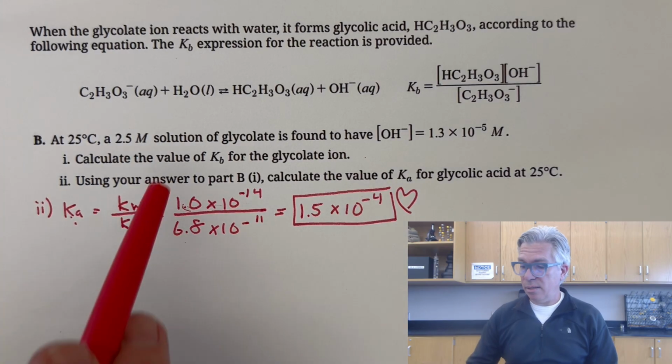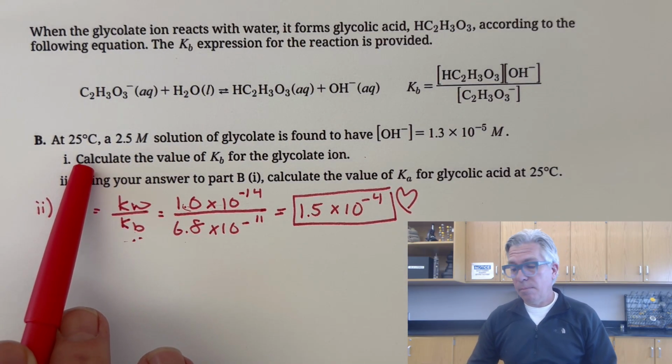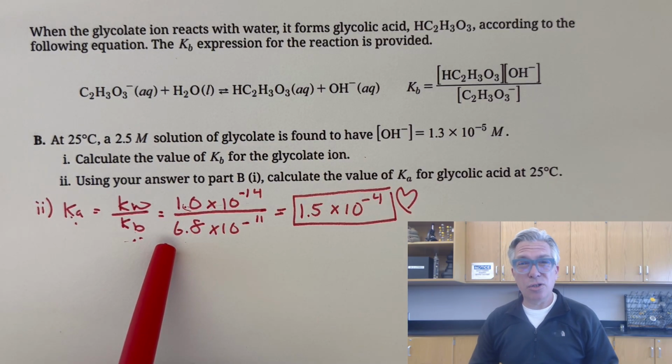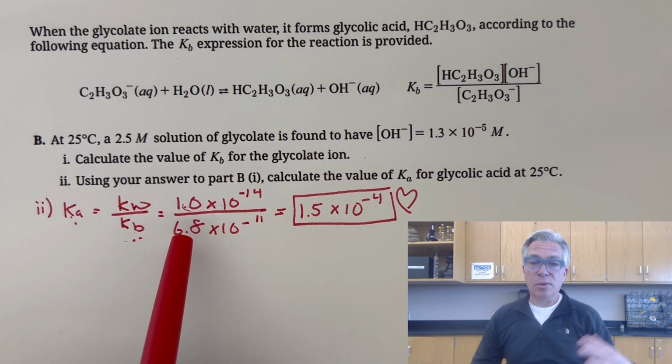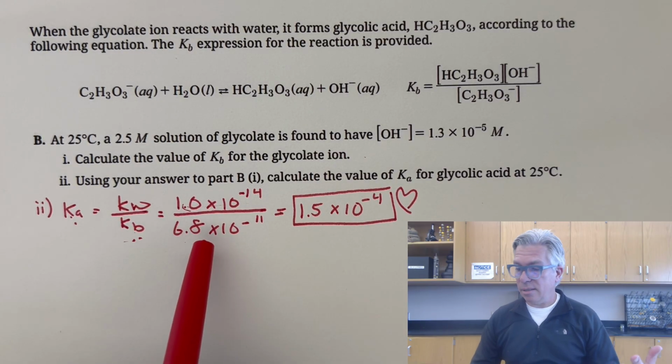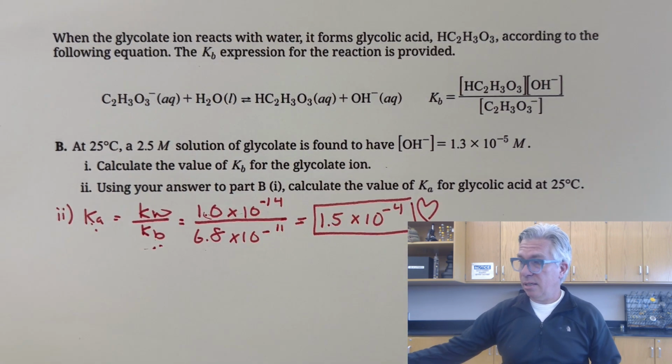Quick note about these types of questions. If you got it wrong in part 1, but used it correctly in part 2, you should get the points for part 2. So that's what they tell us in the scoring guidelines. And so if you're not confident about your answer, this is what I tell my students. If you're not confident about part 1, just be confident with it in part 2 and use it properly and see if you can't get that point.